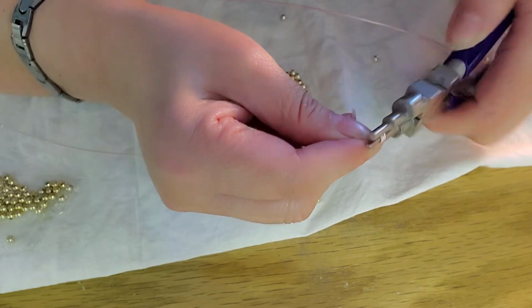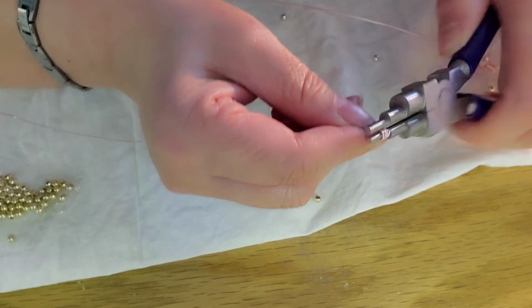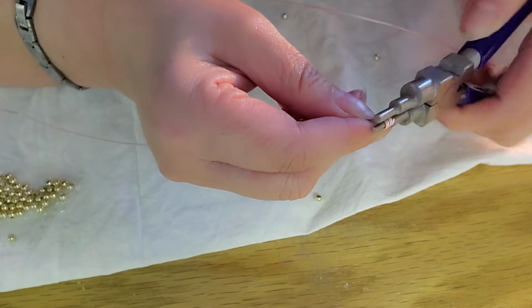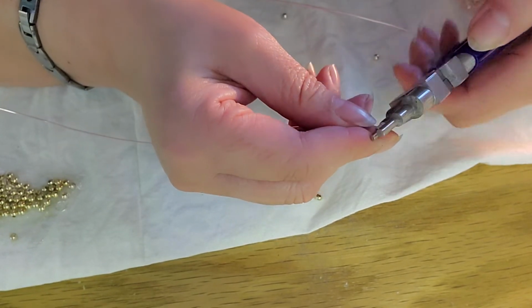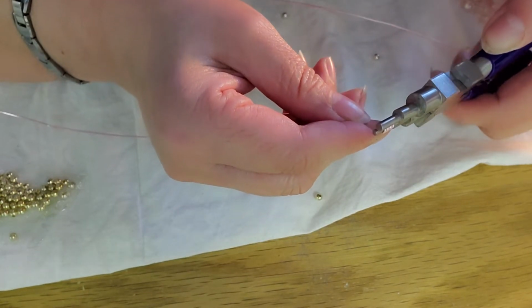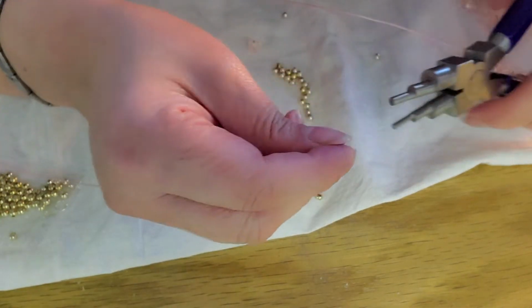One, two, three, four, five. One, two, three, four, five. One more. One, two, three, four, five, six. Okay, let's go ahead and cut this.